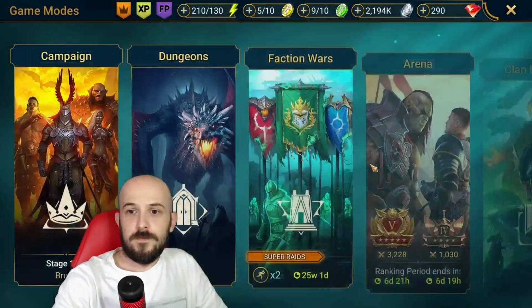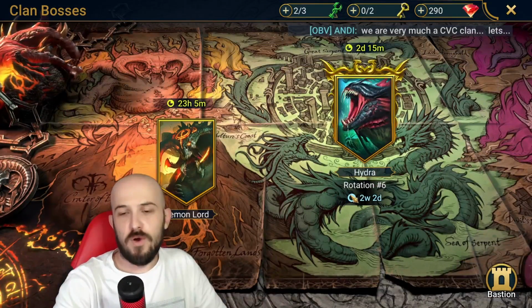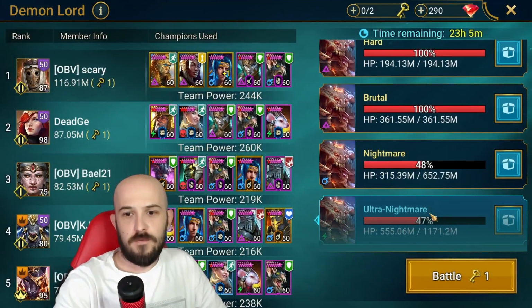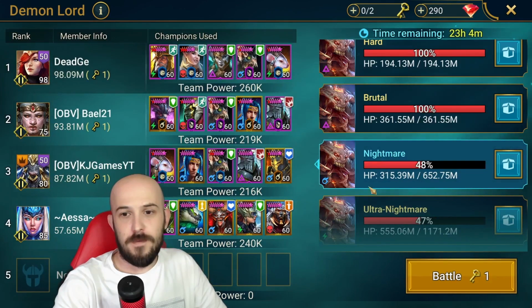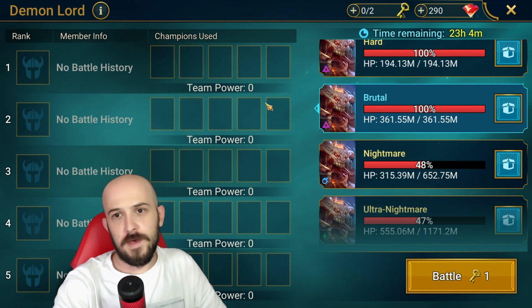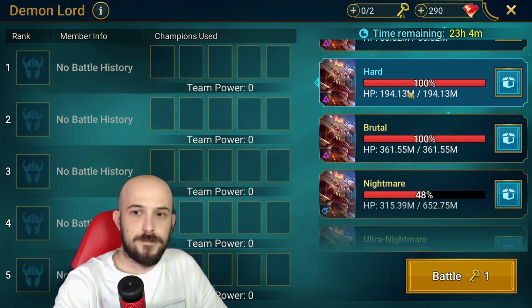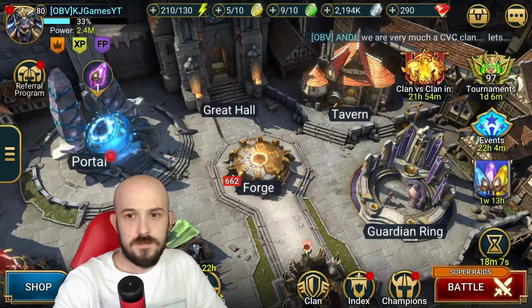That's Arena. Another thing we will be doing today to prepare, and the same tomorrow to prepare for the second day, is I've come in already and I've hit my Ultra Nightmare and my Nightmare clan boss key. And then in 5.5 hours, I'll hit a Brutal key. Then 6 hours after that, I'll hit a Hard key. So I'll be getting rewards for all 4 clan bosses. Now, they aren't great rewards.